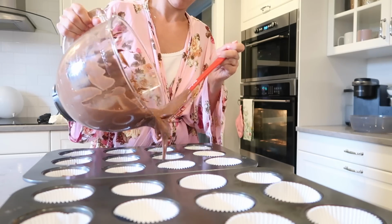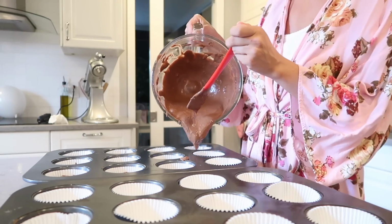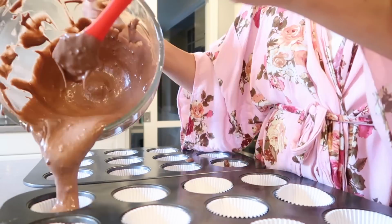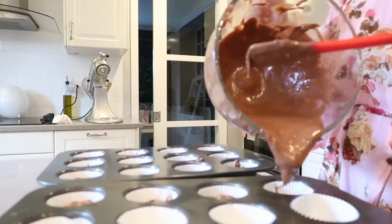And I don't know if any of you have a KitchenAid mixer, but this glass bowl was breaking my arm, which is why it looks so crazy in this video, because this bowl is heavy.